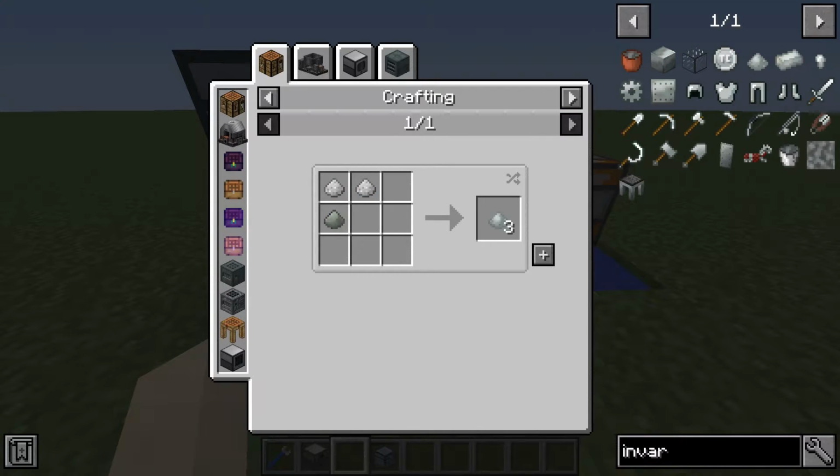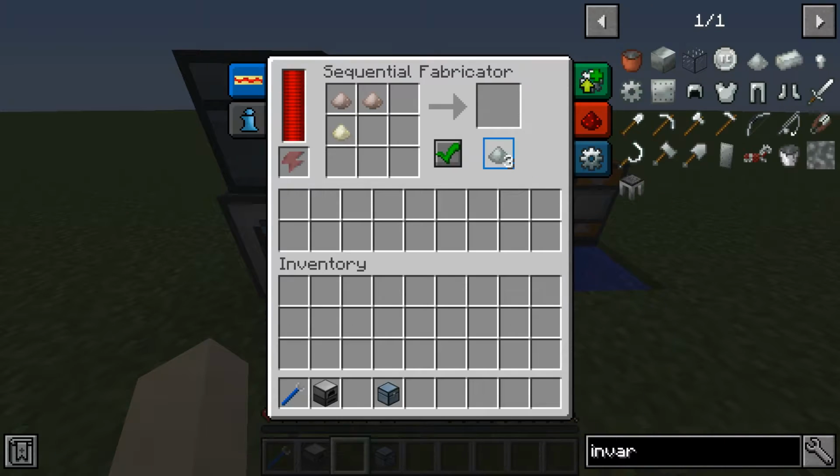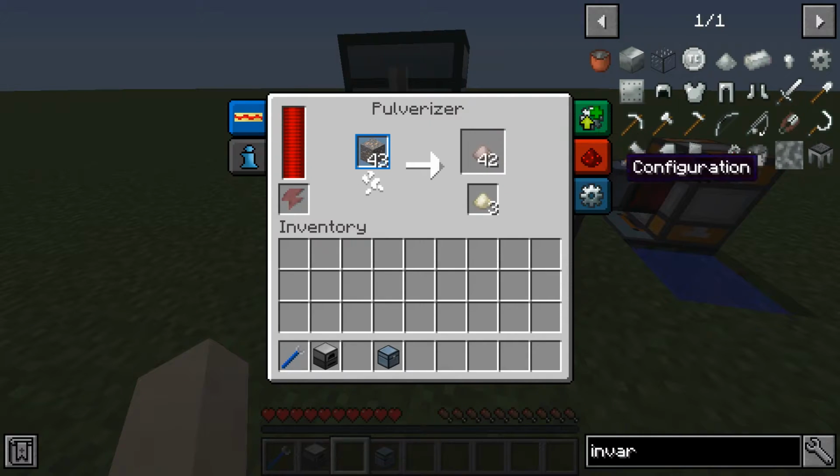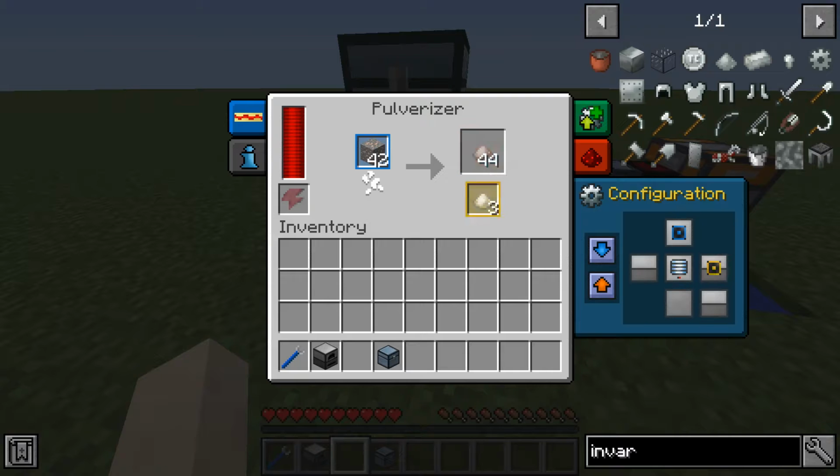While we're in the menu for the sequential fabricator, if we just shift and click, you can see these ghost items appear, and then we can set the recipe. Now what we can do is, remember we've got our iron and nickel going in here, so we'll output into here.